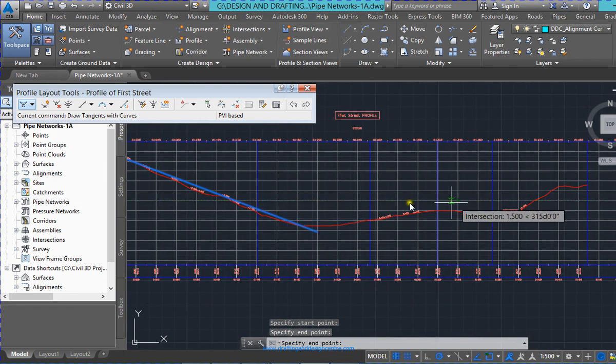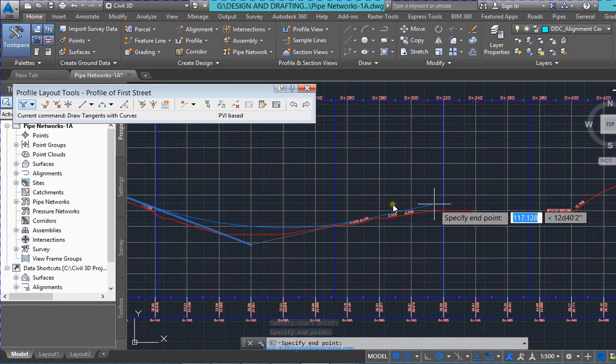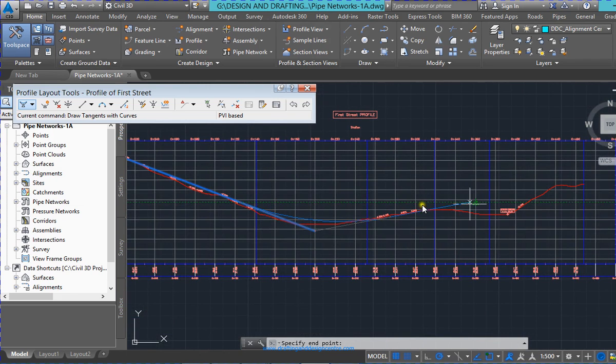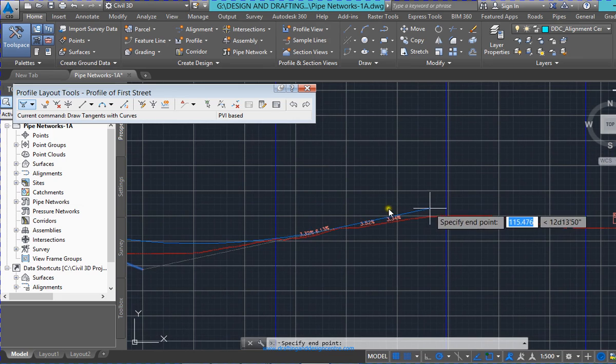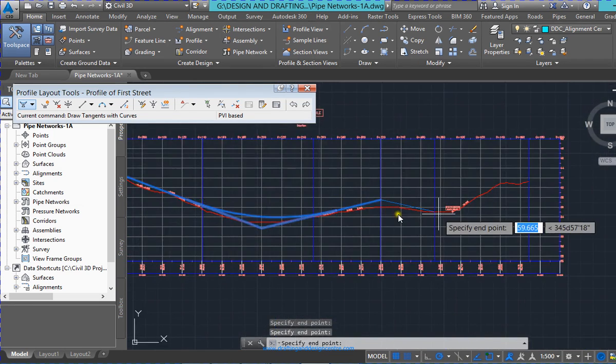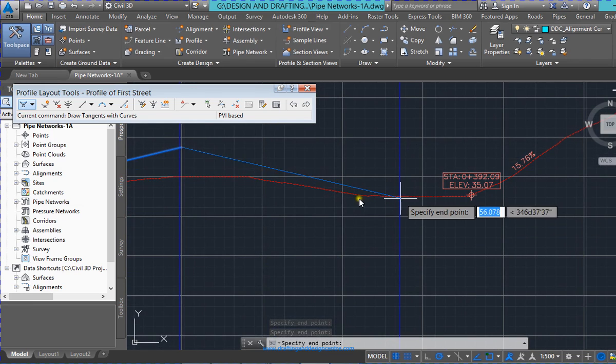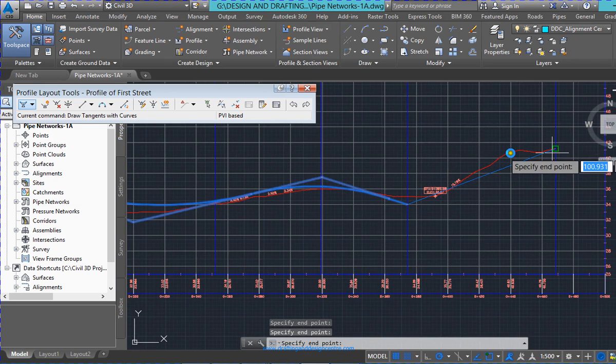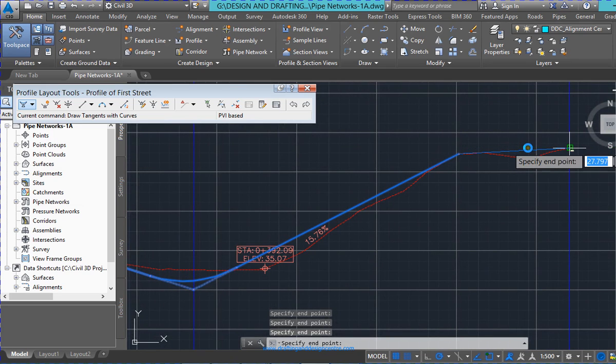Then I would like to go in here, here, come here and go here.